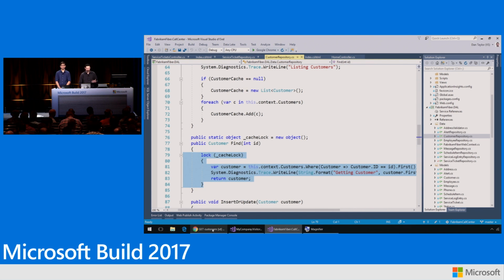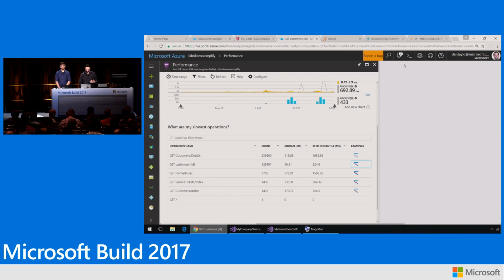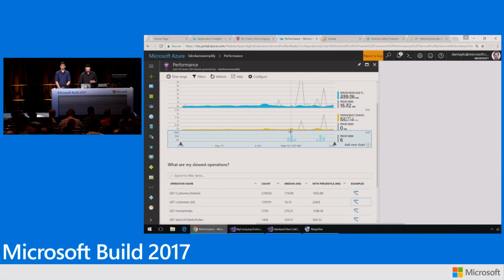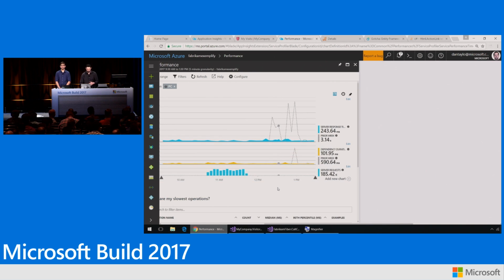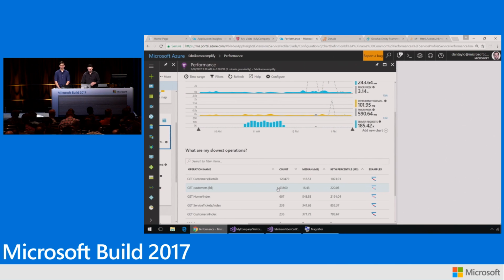But when I ran my load tests, and if I go back and look at my load tests, it was during these times here where those requests started to spike up. And I can actually click and drag on this graph to filter this table to those specific ranges of time. I can see the values in the table and look at examples during the time when those load tests actually occurred to drill into that.